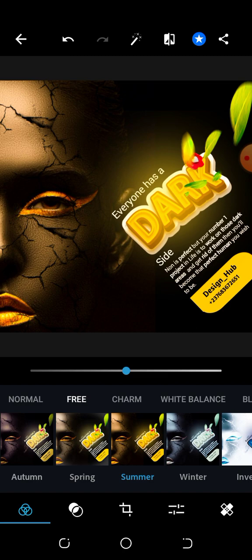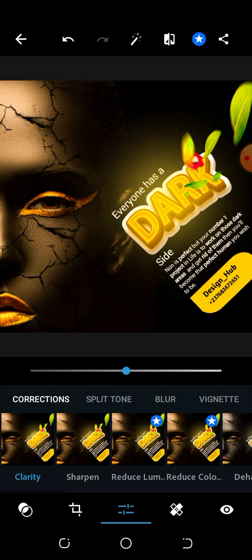So let me increase the quality and see. Let me reduce a bit. So I'll come here, increase the clarity. Yeah, and then I'll go to sharpen, increase the sharpen to 100%.